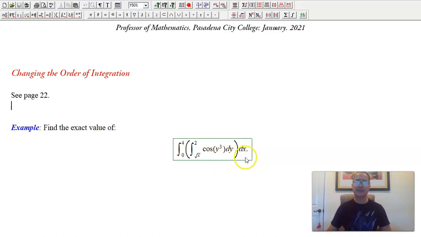You might also notice that I don't have any labels in our integral limits, because this is how it is usually seen, these double integrals, in just about any book that you have in multivariable calculus. I personally like to label the limits, as you know, x equals 0 to x equals 4, because we have a dx over here, and then y equals square root of x to y equals 2, because we have a dy over here. So what we want to do is find the exact value of this double integral.